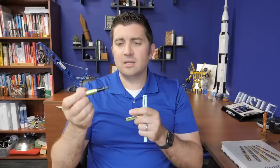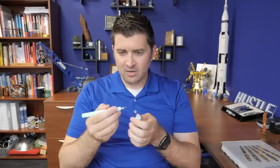The nice thing about something like a Lamy Safari and a Pilot Metropolitan is they're very reliable pens, they're very predictable, so pretty much the experience you hear everybody talking about having with them is gonna be pretty consistent across the board. But with this one you get to try a thinner Japanese nib, it's gonna be a metal pen, it's gonna feel a little bit different than your German one with a plastic body and all that kind of stuff. So you can get a fine nib on your Metropolitan, maybe try a medium or a broad or even a 1.1 calligraphy nib stub or something like that on your Safari.